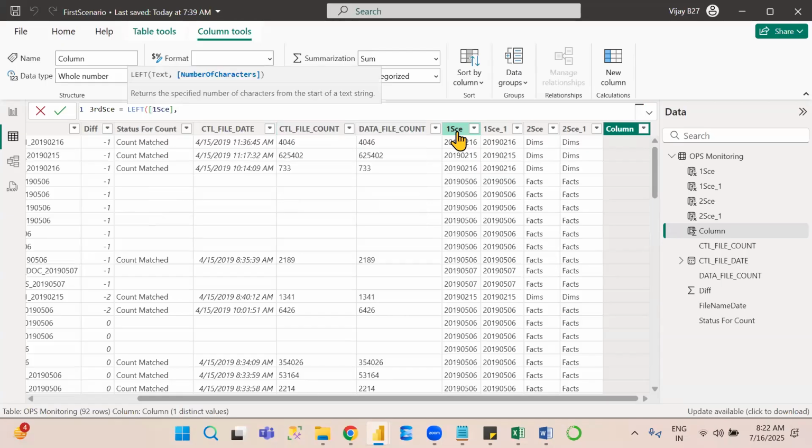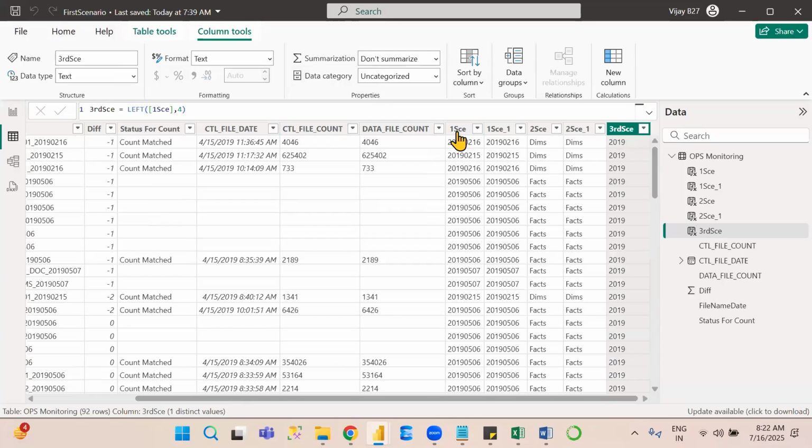Okay, how many characters? Four, right? This is one way. Another way? Mid function, 1 comma 4. Either the left function or the mid function you can use.